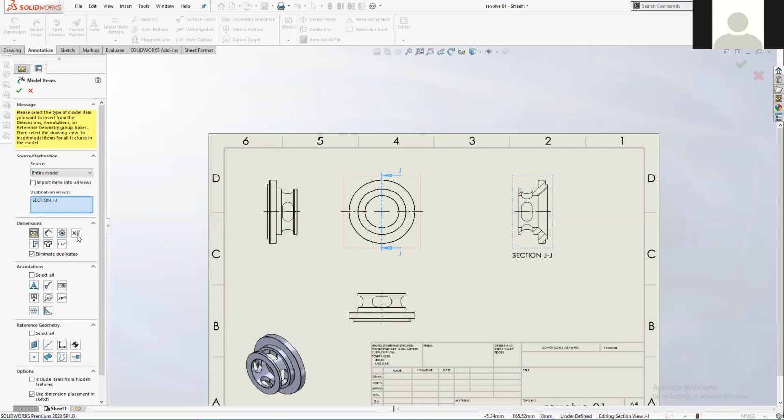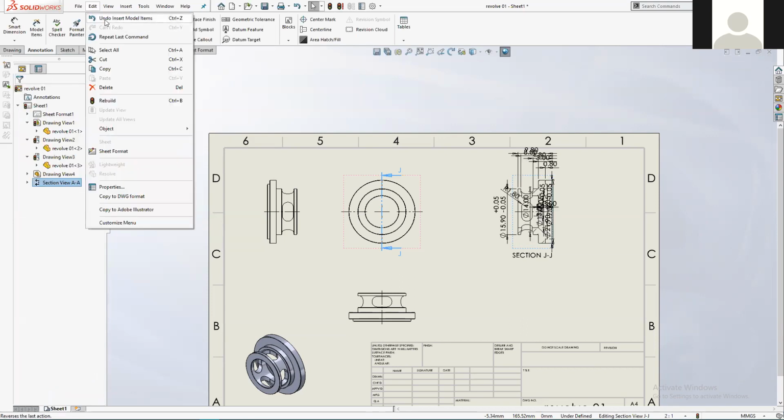And hopefully you can tell that the one where it says X and then point XX and point X is the one that tells the system that you just want to import the dimensions that you, the user, have put tolerances on. We only put tolerances on 3 dimensions in this part. So if we click on that to activate it, I think if we've got this right, we should be able to click the green tick.